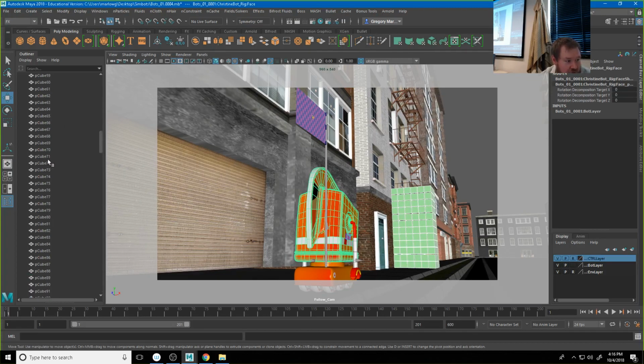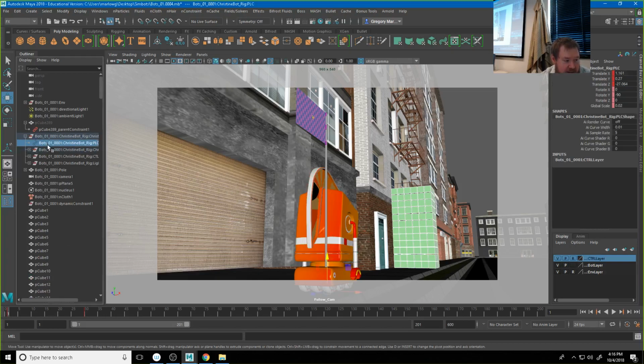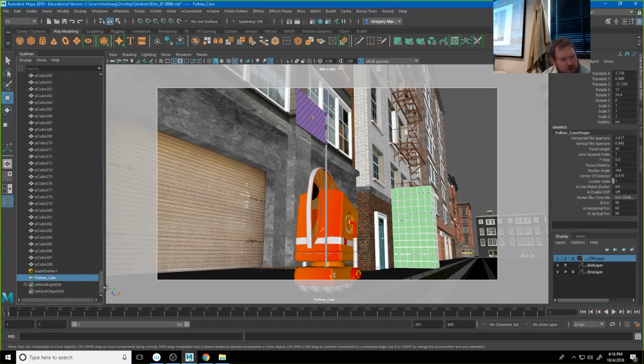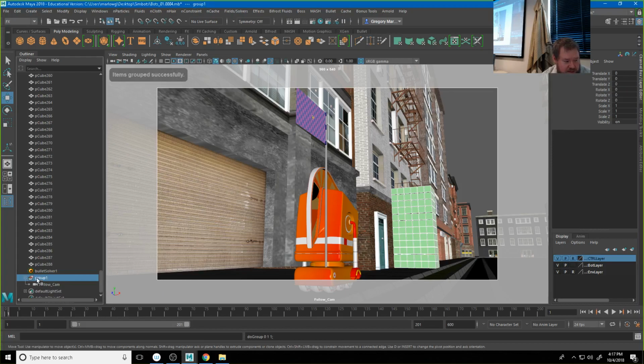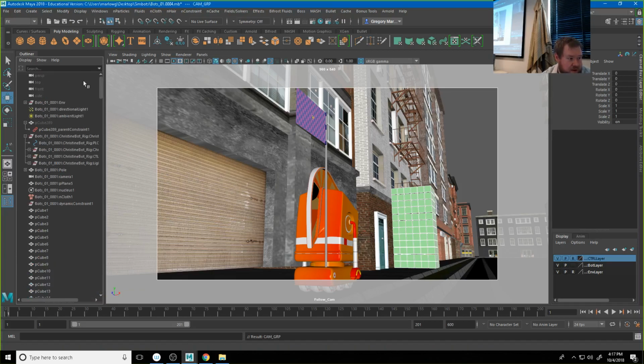And then that control that is animating this again, this here, I'm going to select it. What I may do is go ahead and group my follow cam first. So Control G. So now this camera is inside of a group. So let's do that again.